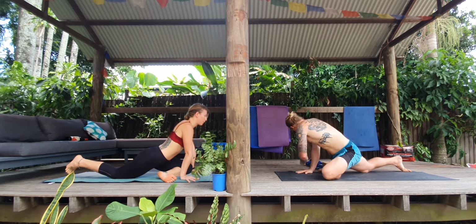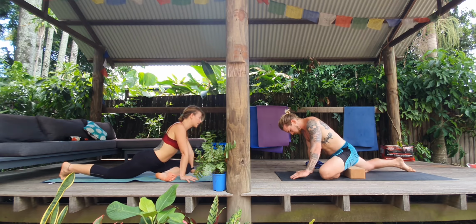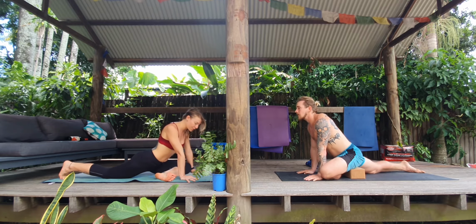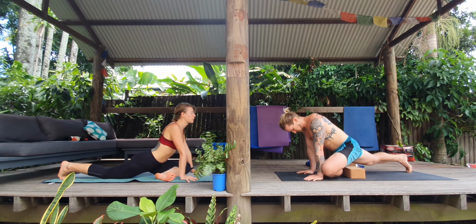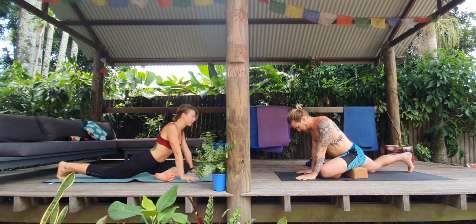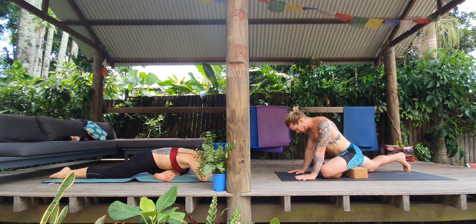If you used a block on the other side, use it again on this side underneath that left hip. The closer your left heel is into your pelvis, it will be a little bit easier for you. But if you want a bit more of a challenge and to find more space, you can simply lift that left heel up and place it closer to the front of your mat. Remember, you can use that trick to help square your hips off by curling the right toes under behind you and pushing into the right toes, drawing that right hip forward, left hip back.